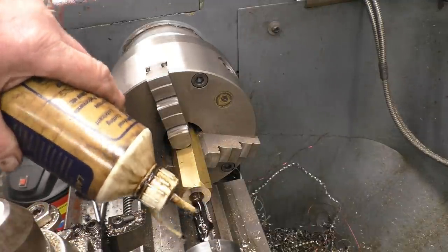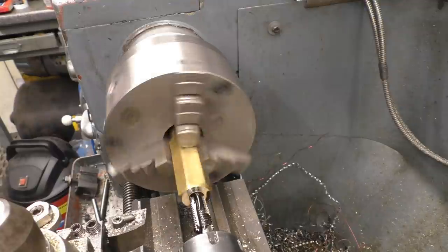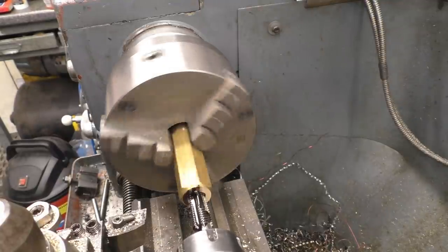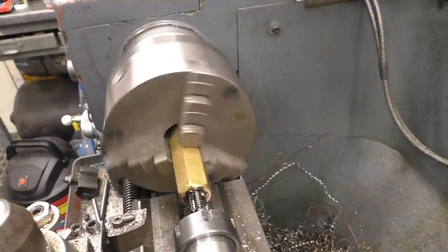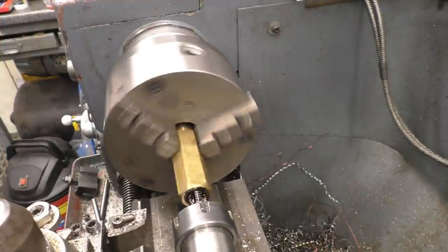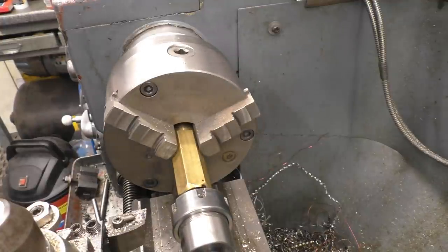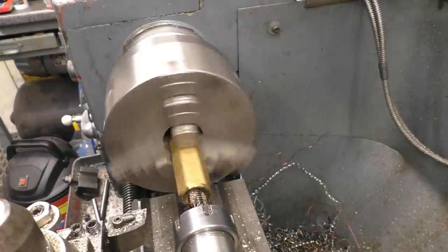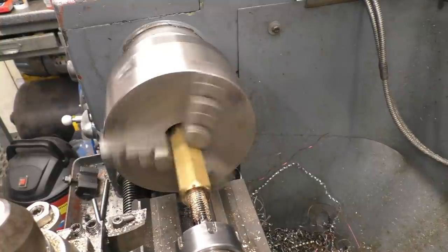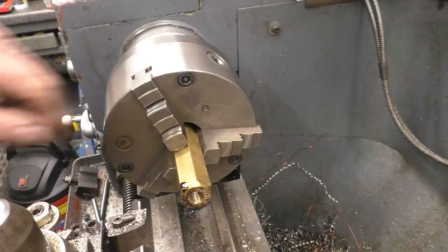A little bit of cutting oil certainly won't do any harm on the brass. Some of the things going like that. Just to wind it back out. I'm using a collet chuck to hold the tap. It's a much better grip than an ordinary drill chuck. Those threads look nice in there.